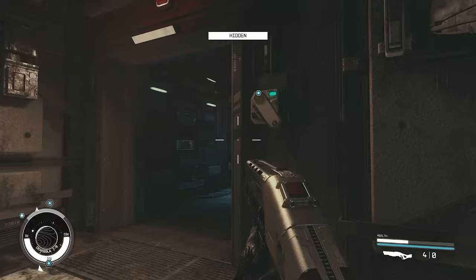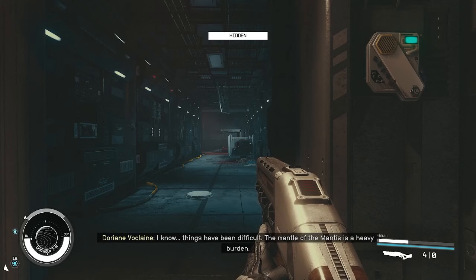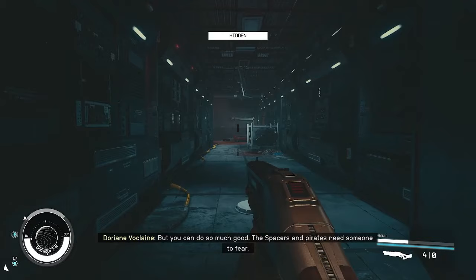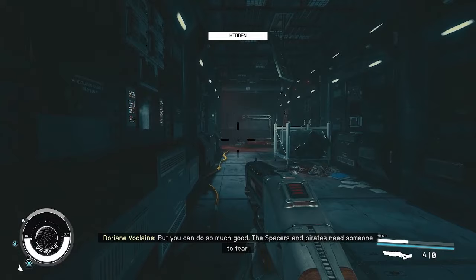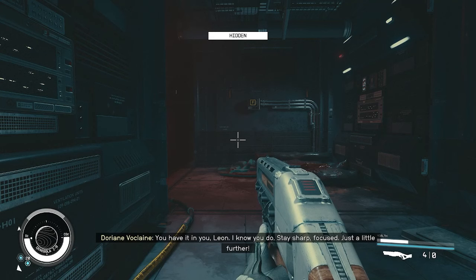You're doing well, Leon. Almost there. I know. Things have been difficult. The mantle of the Mantis is a heavy burden. But you can do so much good. The spacers and pirates need someone to fear. Someone to check them. To make them realize some lines cannot be crossed. You have it in you, Leon. I know you do. Stay sharp, focused, just a little further.